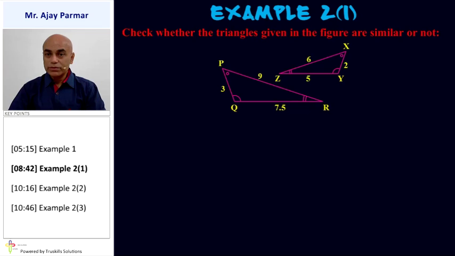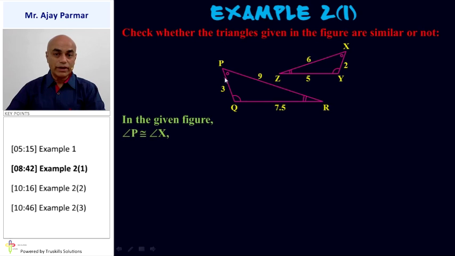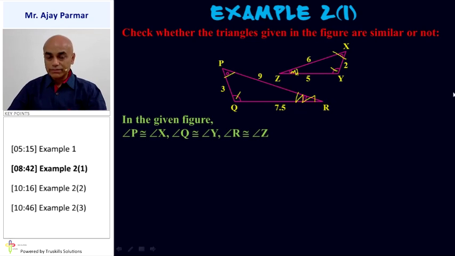In the given figure, we are supposed to identify whether the triangles are similar or not. Now, according to the given figure, we can say that angle P is congruent to angle X because that is already given to us in the figure. Also, we are given that angle Q is congruent to angle Y. Check it out on the figure. Same symbols have been used, and therefore these two angles are also congruent. And angle R is congruent to angle Z. That is also given to us. See on the figure, both the angles are given to be congruent. That means what we can say is all the angles are congruent.